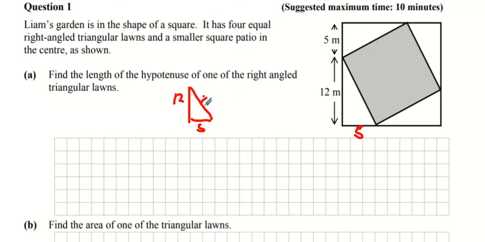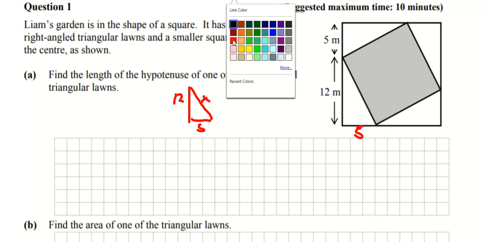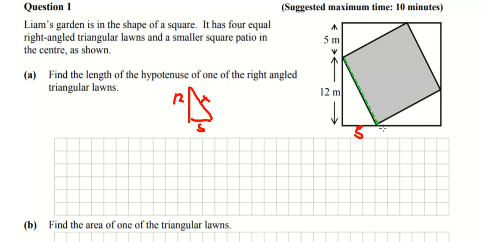So we're going to use Pythagoras' theorem to find the length of the square, which is this line here, if you will. So basically we're finding this green line here, and it's the same length because it's a square. It's the same length all the way around. So this should be easily enough done. So we get x squared equals 12 squared plus 5 squared. X squared will equal, put down the calculator, you get 169. Square root of 169, you get 13.